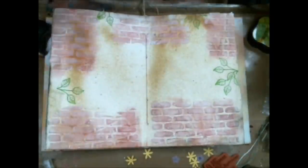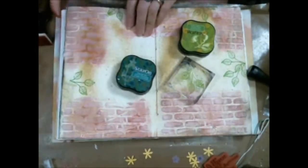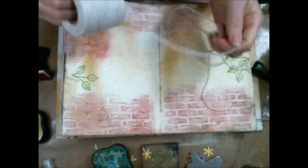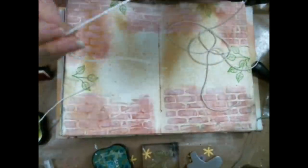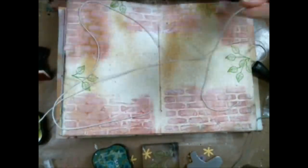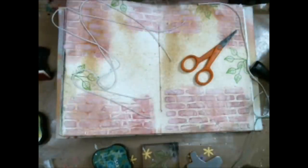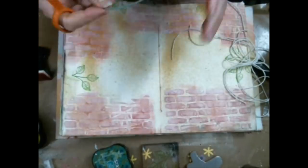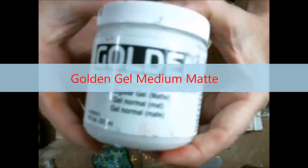Really happy with the way this turned out. Now I'm going in again using those Stays On green ink pads. Oh, I guess actually I apologize. I'm grabbing some string at this point. This is just regular twine that I had around the house. I happen to have a white twine and a green twine. So I grabbed both of those and just started cutting some pretty long lengths of the colors of the string. These will become my vine here in a minute.